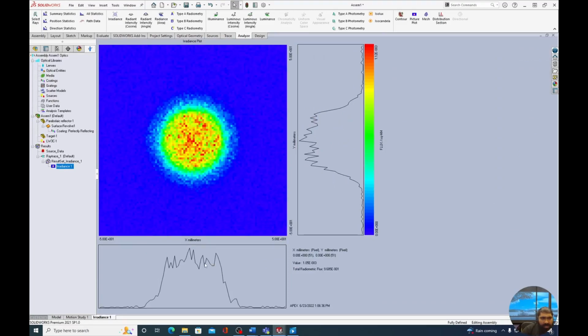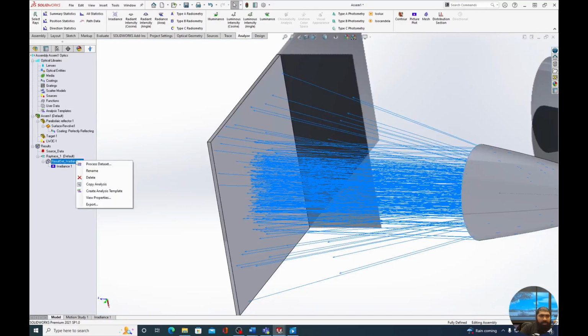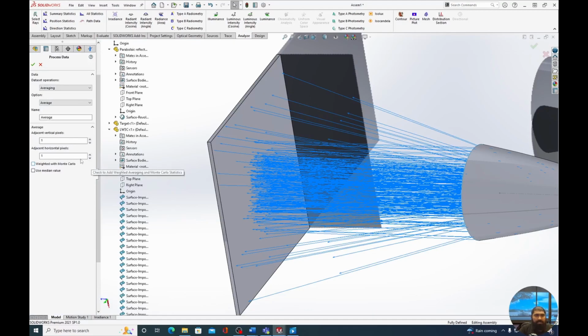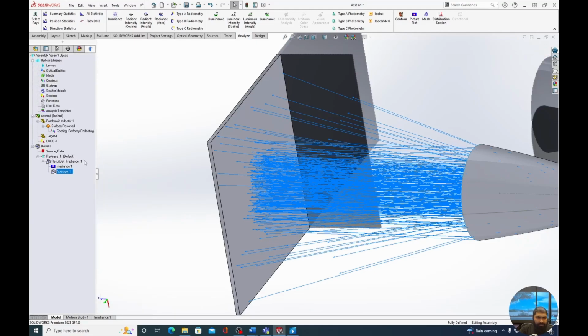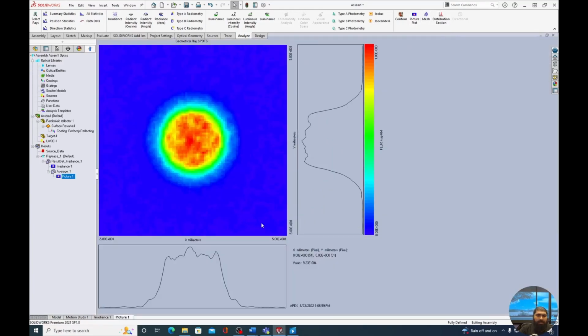You'll notice that our data at the moment is very noisy, so we can change that by right-clicking Process Dataset, and we want to reduce the noise by a factor of 1, so 1, press OK, and thus we have this average dataset produced. And we can see the picture plot, and we'll see that it's a lot more flat than before.